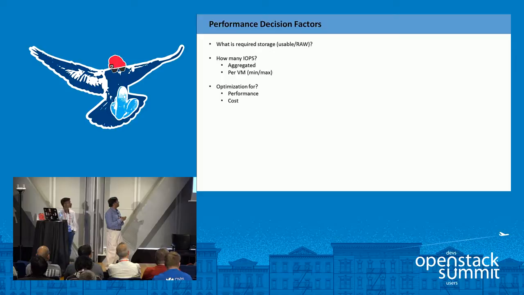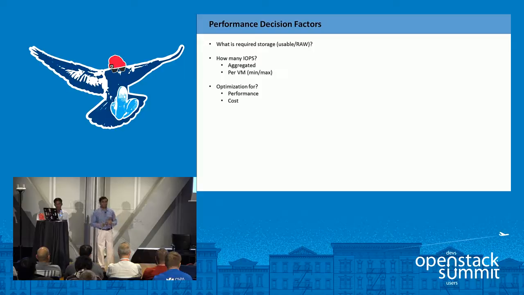Similarly, we need to decide on how many IOPS required. What is my requirement? I want very high IOPS with low cost, or on average aggregated how much, per VM how much. These are all we need to get answers before going for the tweakings. And again, the most important thing is what to optimize. We want to optimize for performance or optimize for cost. These are very challenging items. Both are opponents, right? If you want to optimize for performance, you need to put a lot of money for that. Or if you want to optimize cost, you need to compromise on performance. So these are again decision factors before going for any performance tweakings.